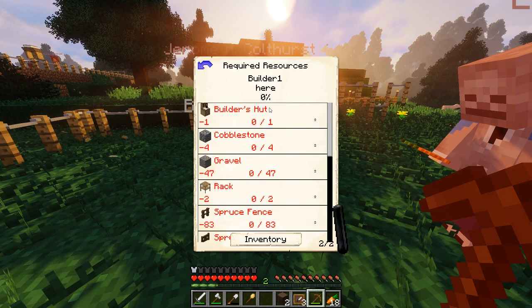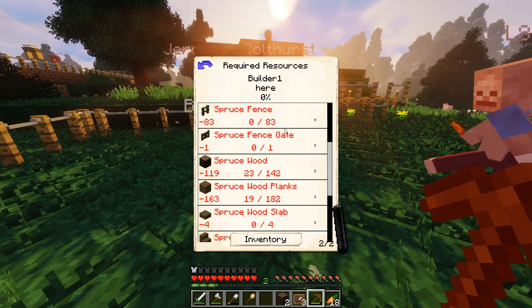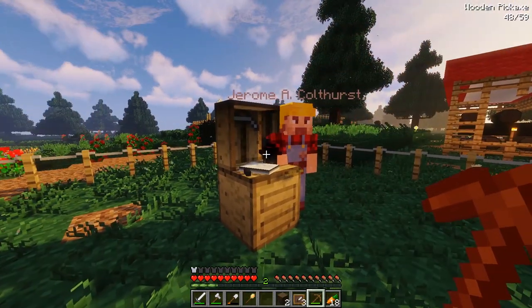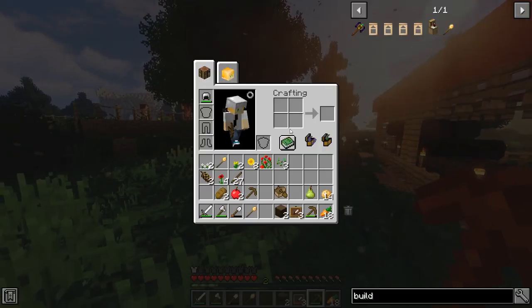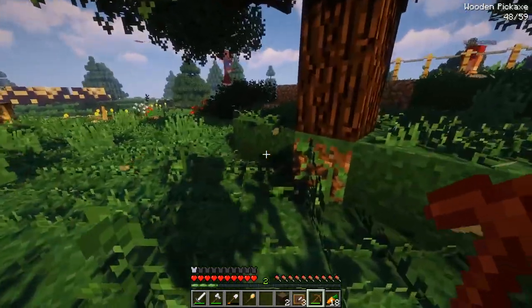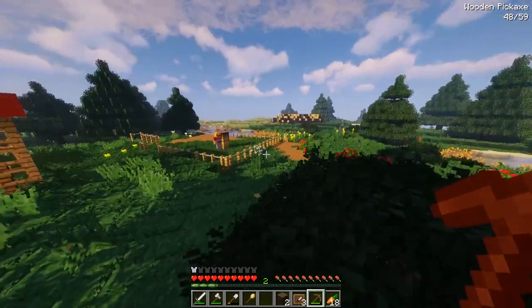Wait, he needs a builder's hut, but he's building a builder's hut. Then this is ridiculous. He needs me to craft him another builder's hut, I think, no joke. Oh, for real? Yeah, no, for real, dude. This is ridiculous. I can't believe that this man would even request such a thing. Jordan, I think this is where we ended here.